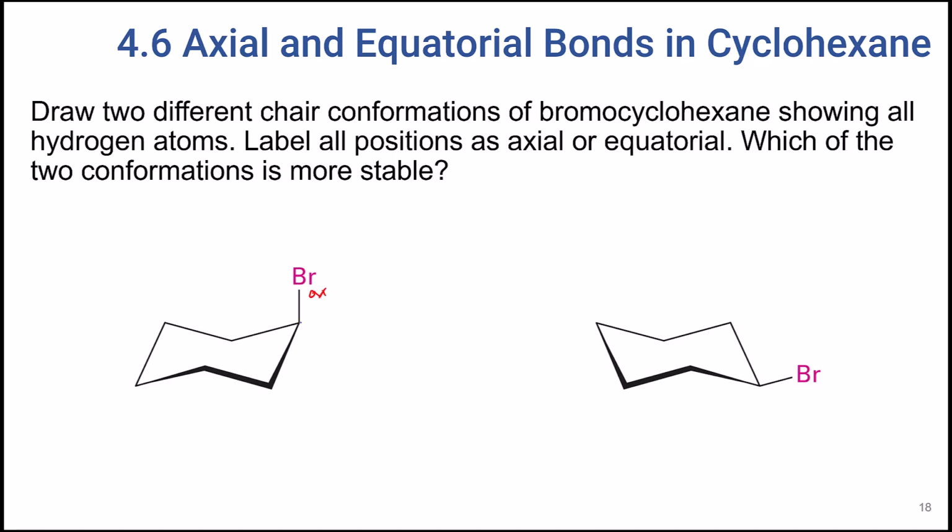If this one is axial up, the next one here is going to be axial down, and I can decide what is axial by looking at the corner. This corner is pointing down, so whatever's in the down direction is going to be axial down. On the next carbon over, this is a corner that's pointing up, so my axial group is up. This is pointing down, so my axial group is down. This is up, so this is axial up. This is going to be axial down. So every other carbon is going to be axial up, and then the in-between ones are going to be axial down.